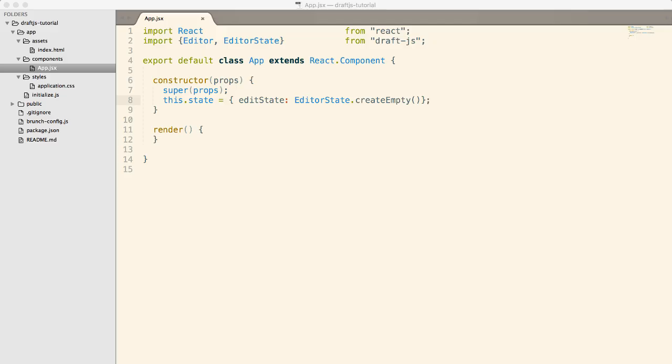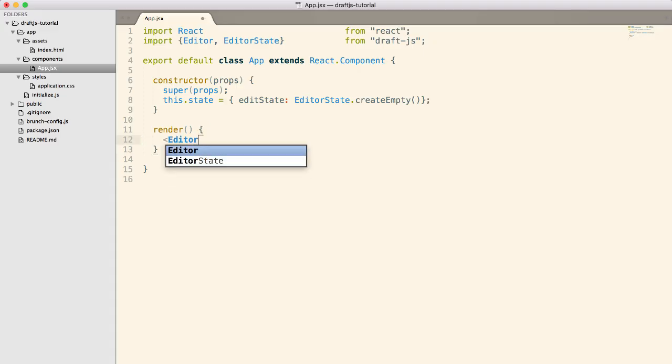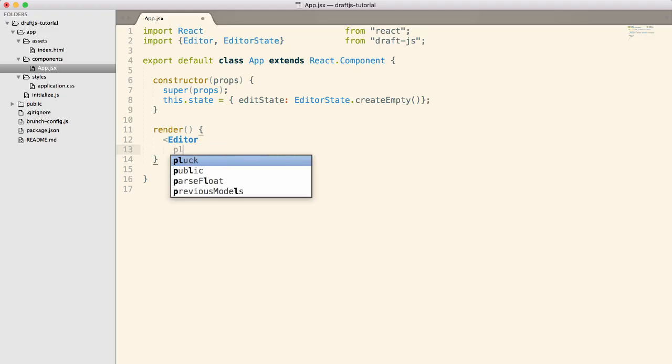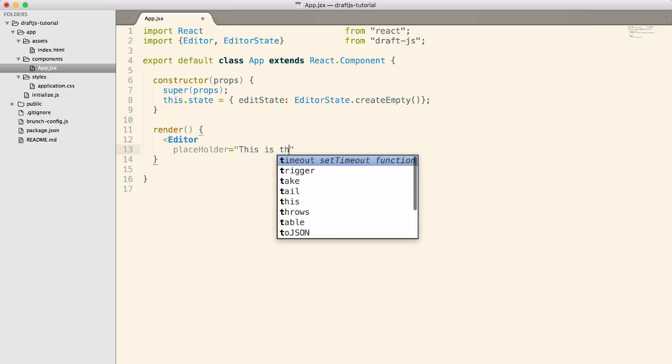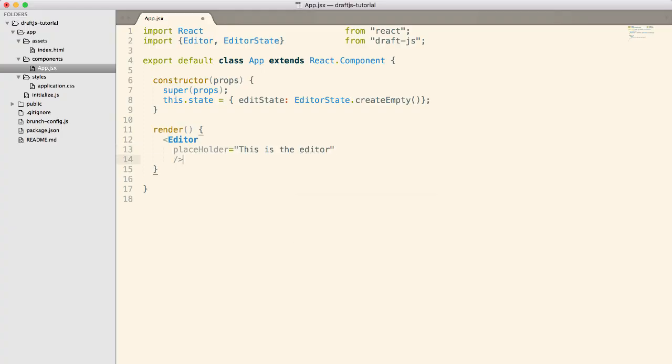let's go ahead and add the editor into the render. So right down in here, we have the editor. I'll give it some block style. Actually, let's not do all that yet. Let's just give it a placeholder. We do need to have an onChange. So basically, whenever the editor changes, it's going to call this method, and that's going to let us store off the new state as things change.